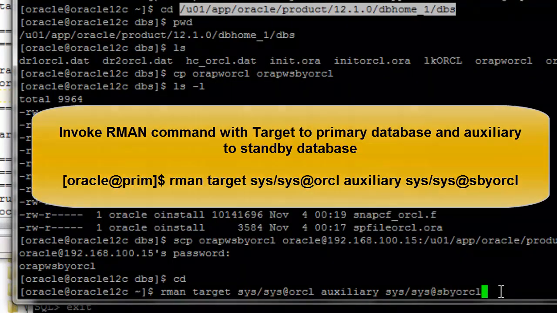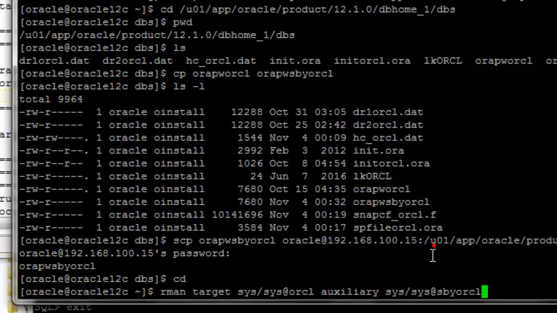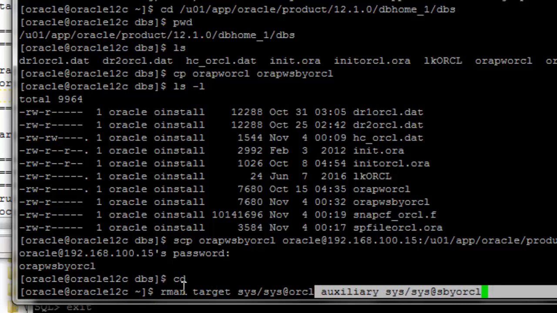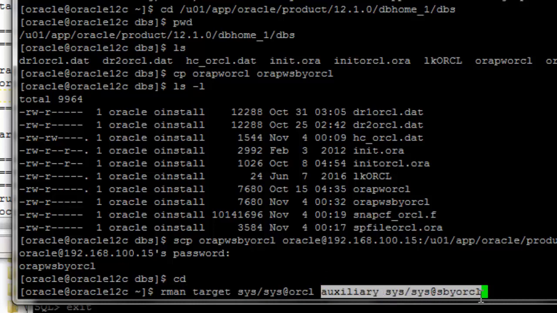This sbyorcl indicates the standby database, which is in the standby server, whose IP is 15. So the standby database is up and running in no mount mode, and that is our auxiliary channel. This is our target channel.